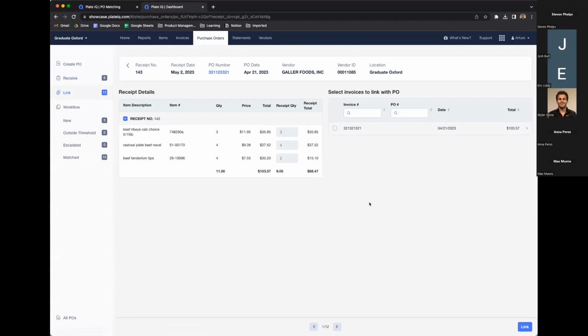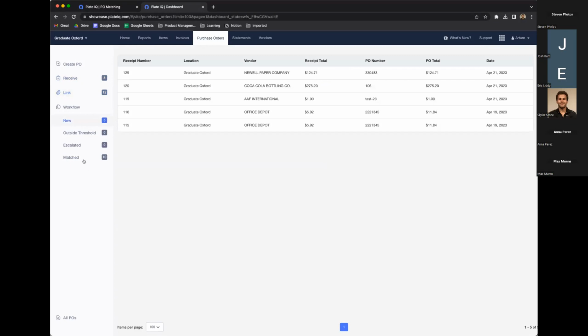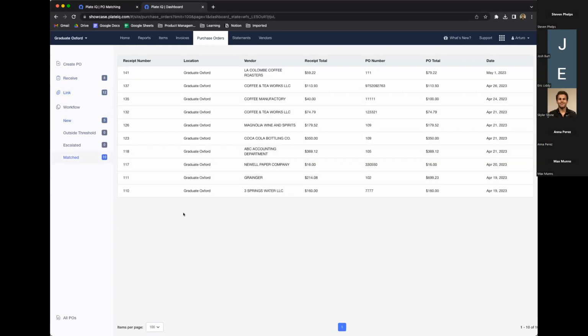If for some reason the purchase order number is not on the invoice, we will look at different variables such as the date it was placed, the date it came in, the vendor ID, and the vendor name. We can then either link that or show possible links, which we already do in that link bucket. And then you would essentially go through your actual workflow and end up in your matched bucket, which is sort of the end of the road with purchase order matching.